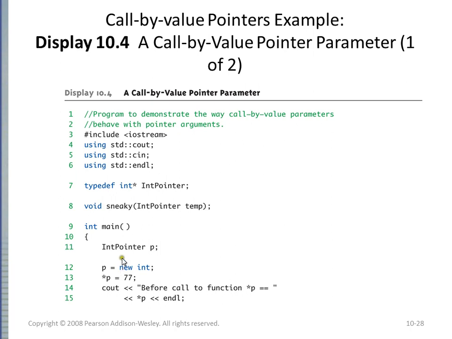Now this is a simple example, but it has a couple of new syntax elements that we have to become familiar with. The first syntax element is the command typedef. Typedef stands for type definition. And this is just cosmetics. This is informing the C++ compiler that whenever you see this identifier, which is the integer pointer, just replace it with *int, a star to an integer. So it's just cosmetic. It has no functionality.